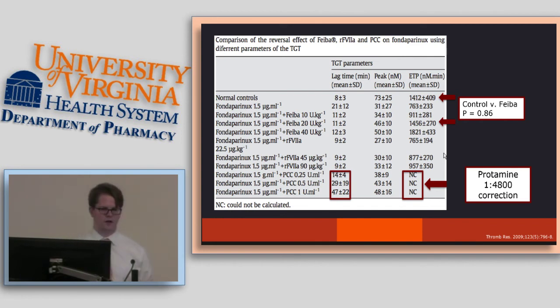So based off of the study, we see that PCCs are an efficacious option for reversal of fondaparinux. Here at UVA, we use Kcentra, a 4-factor inactivated PCC, as well as use it for reversal of the anti-10A anticoagulants, specifically the DOACs.